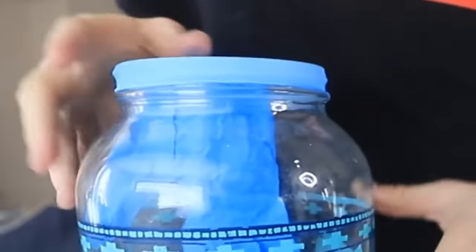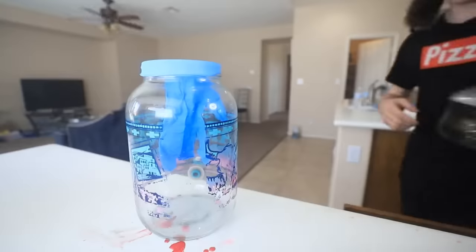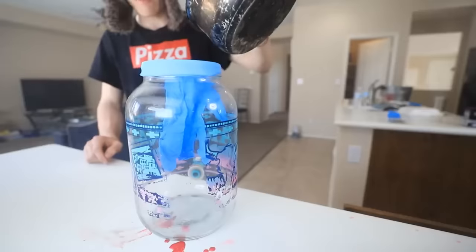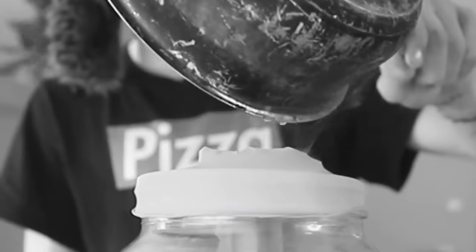Stretch it around. Okay, you can kind of see it in there. And we're gonna get our hot soap. And then we're just gonna go ahead and pour that in. I really feel like this is gonna melt the glove. Oh no. Oh, it's like expanding. Oh my gosh.